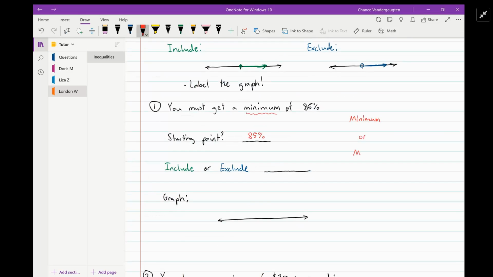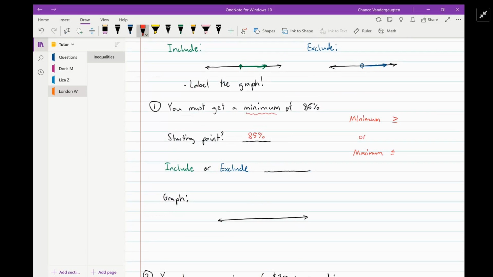So whenever you have the word minimum or maximum, that's going to give you a clue as to whether or not you're going to be using less than or greater than. When you're given the word minimum, you're going to be using the greater than, and if you can include it, you can also use the greater than or equal to, because a minimum means that is the smallest value that you can have, and you can have more. Now, the maximum is the opposite. When you see the word maximum, you're going to be using the less than or equal to, or just the less than, because the maximum means that is the highest number that you can have.